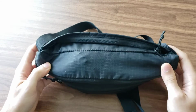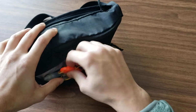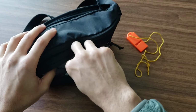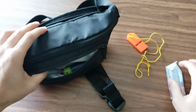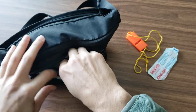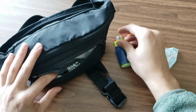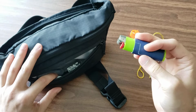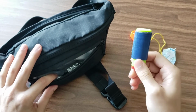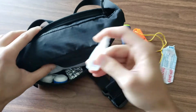To start, it does have 3 pockets, but we're going to go to this little quick access pocket here. It's a lot of the stuff I would use the most. I've got an emergency whistle, mostly for hiking, but you never know when you've got to make noise. I have 1 bandage. I should have another one in here. Yep, 2 bandages, just normal bandages, nothing special. A lighter with some blue duct tape around it, for both repairs and fire starting. If you've never seen somebody use duct tape for fire starting, a lot of survival experts will show that on YouTube, but it's very flammable, and it holds a flame pretty well.